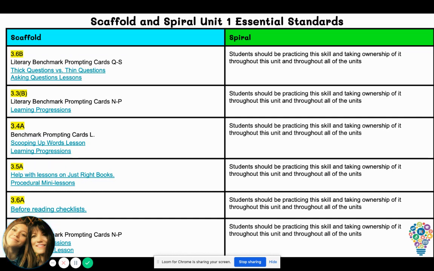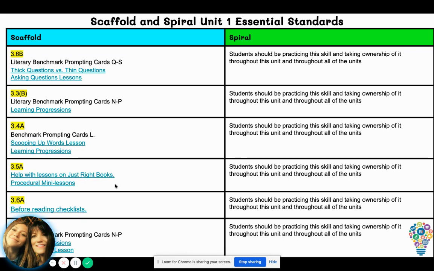So I know that Jill is going over the snapshot in her presentation, which is a great one to look at for prerequisite skills. But also in the unit previews, we pull out scaffolds in the benchmark prompting cards and show you where those are, and then other resources like our learning progressions.